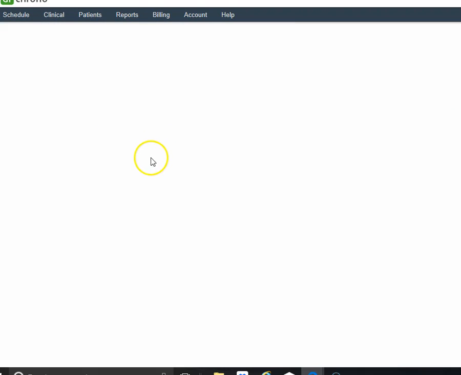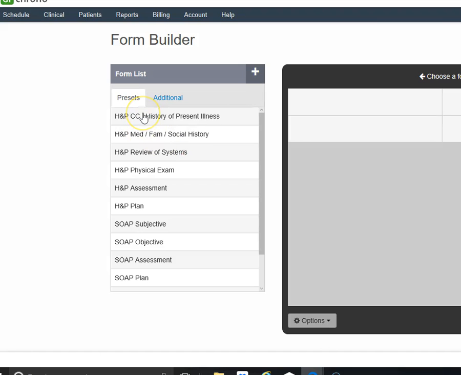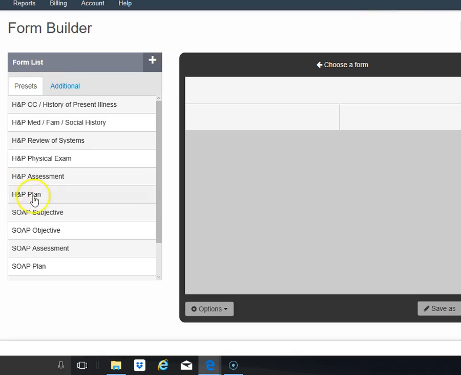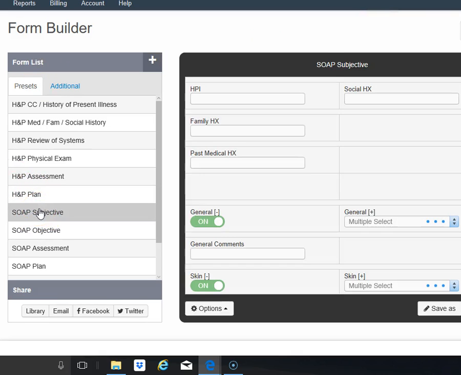Form builder is a really fun activity. So you would first choose a form. Maybe you want your SOAP note. Maybe you want students entering certain information.